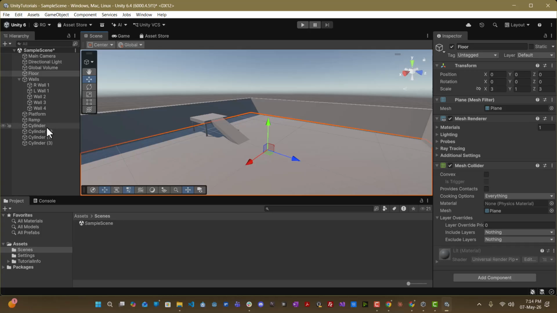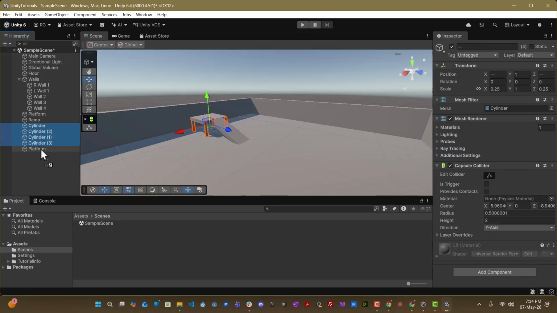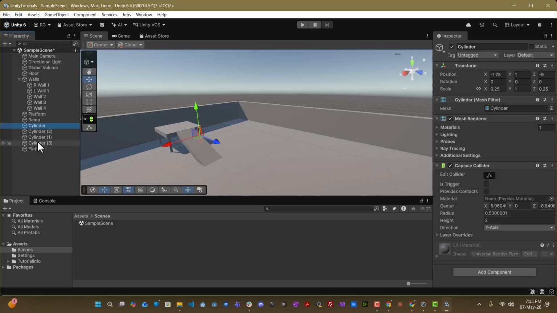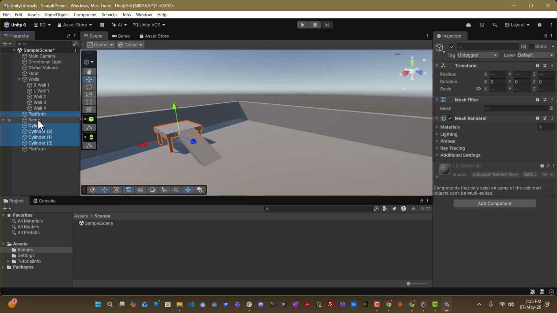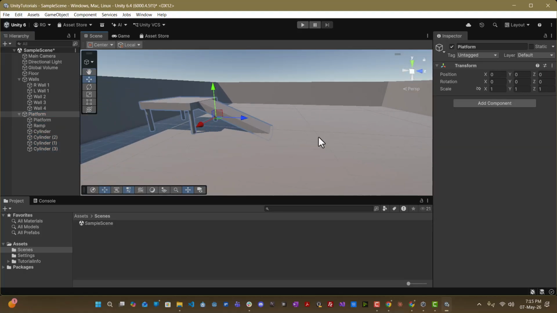And then we could create an empty here, call this pillars or platform. And I might move these all into here along with platform. Actually, I'm going to move this to 0, 0, 0. And then I will move all of these things. Yeah, we want that too. And so we have a platform. Okay. So now what I'm going to do is save that. That saves it to the sample scene.